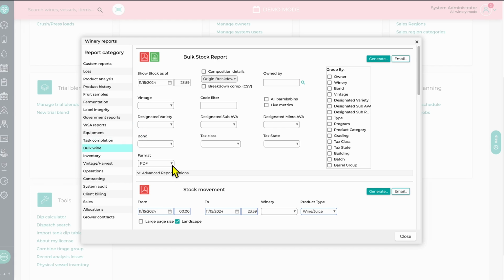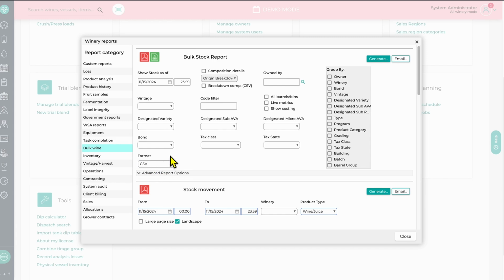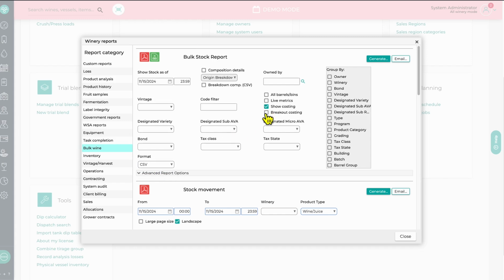So if you set your bulk stock report to a CSV and show costing, breakout costing, I'm going to pull it just for the 2024 vintage and generate.